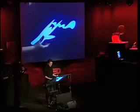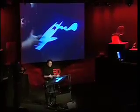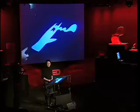So multi-touch interaction research is a very active field right now in HCI. I'm not the only one doing it. There are a lot of other people getting into it. This kind of technology is going to let even more people get into it. And I'm really looking forward to interacting with all you guys over the next few days and seeing how it can apply to your respective fields. Thank you.